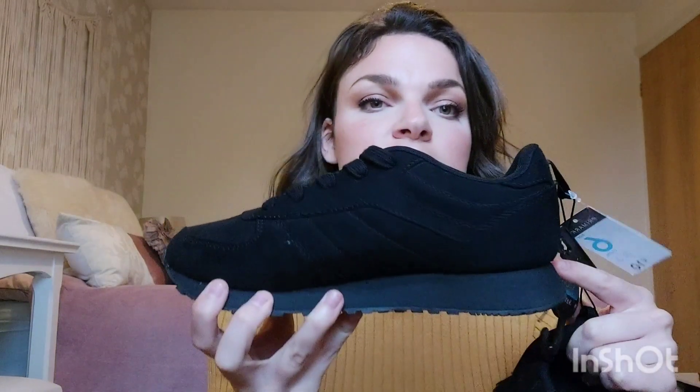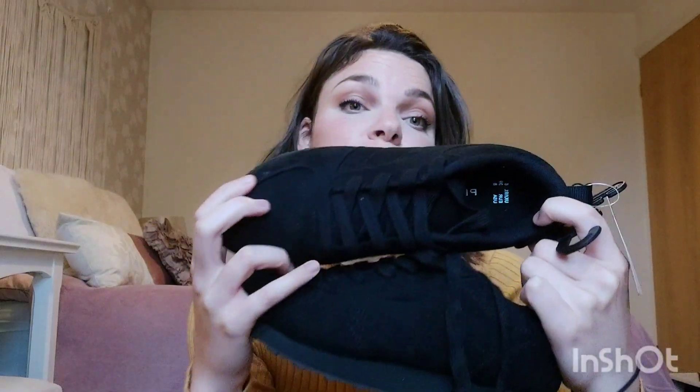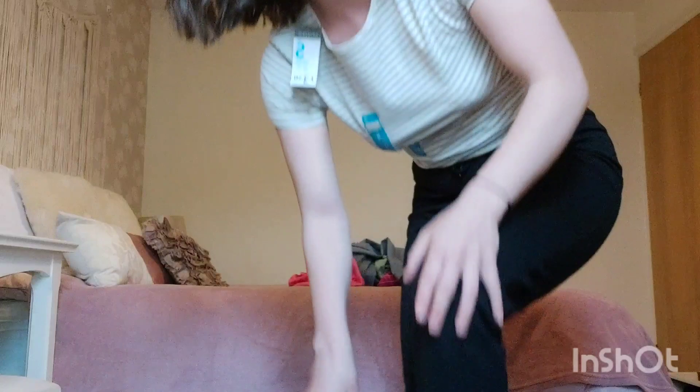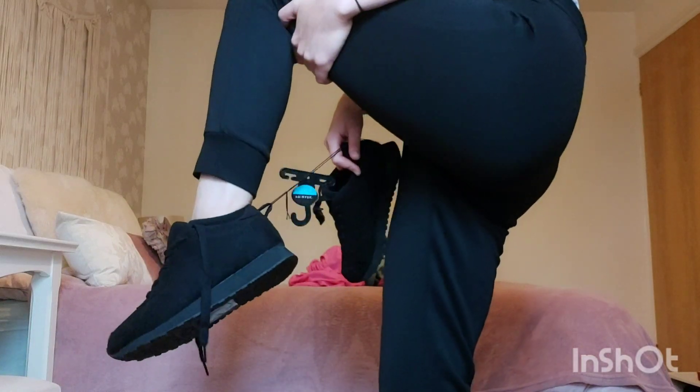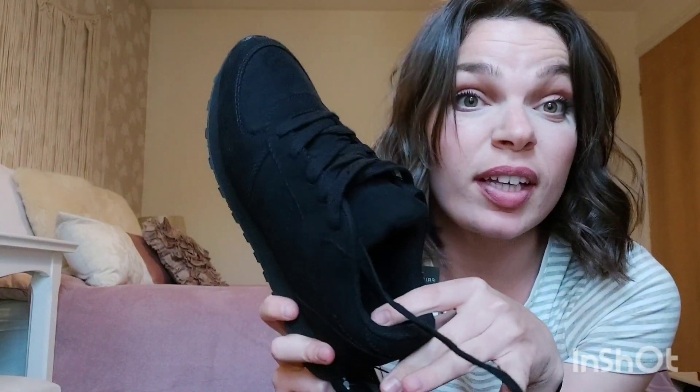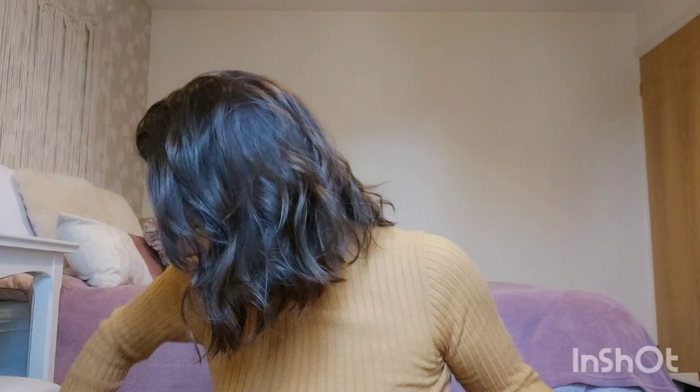Then I got these shoes because they were a tenner - ten pounds. Just standard trainers, basically, because my old trainers are getting so old and I don't really care about brands. They're really lightweight actually so I think they're going to be really comfy. I only tried one foot on but it felt really comfy. I got them in a size six. They're a nice comfy lightweight trainer in black with no pattern, so they'll go with everything.